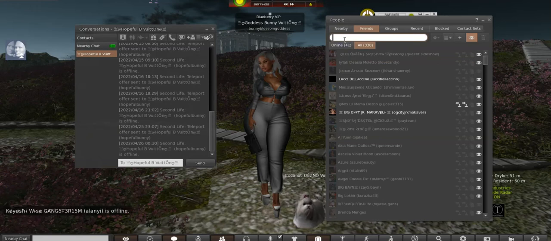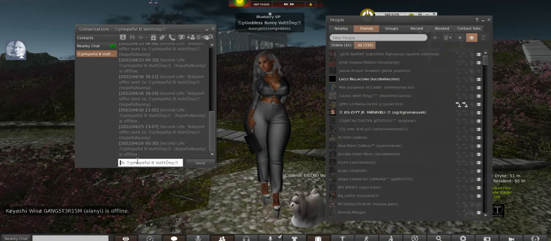So I know my baby Abby's name. So I already pulled it up. So that's how you get a chat. And when the person's online, they can hit you up and it will do ding ding.